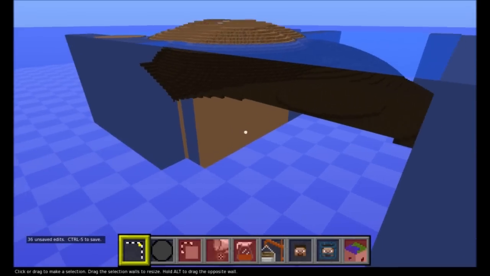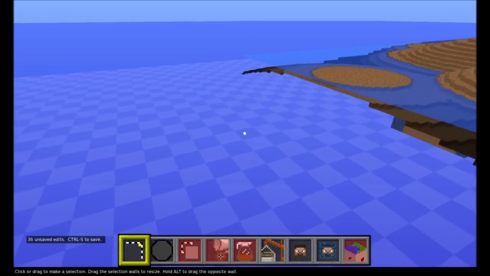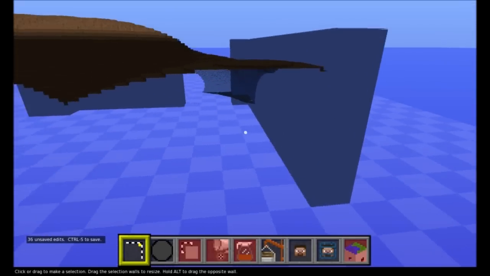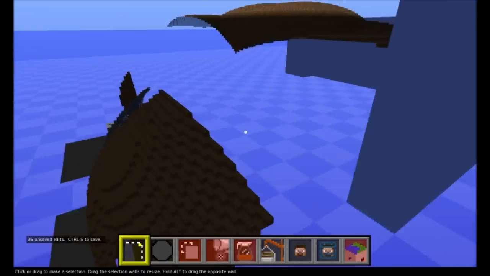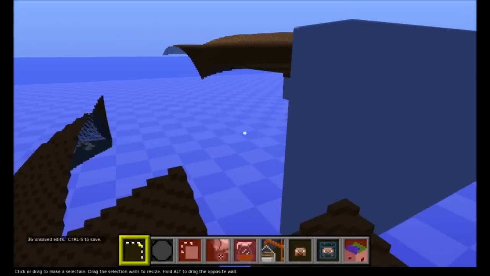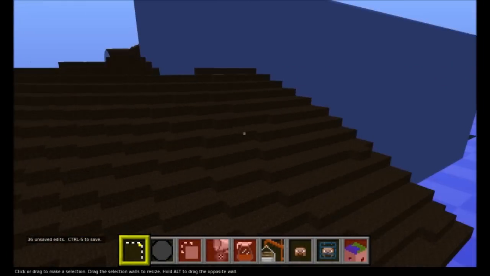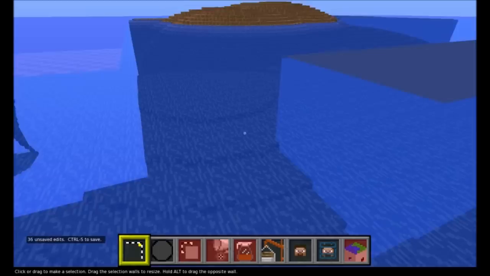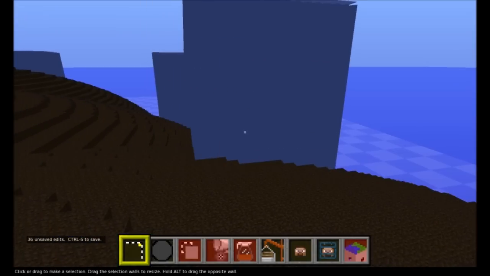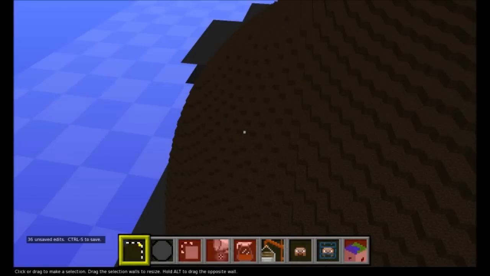I wish MCedit would run a little bit faster. It might be because I am running Fraps. I'm recording right now, obviously, and running MCedit. Both are demanding programs, and to run them both at the same time, my laptop couldn't even handle it. I mean, just forget about it. This seems to be going okay. We'll see how it comes out in the end. And if this records properly and everything goes well, then I can make more videos for you guys.